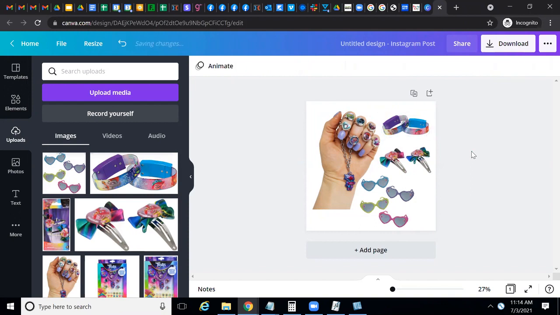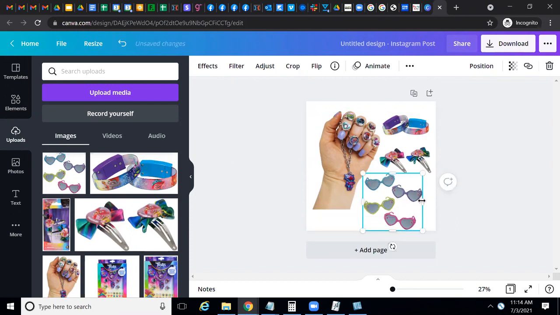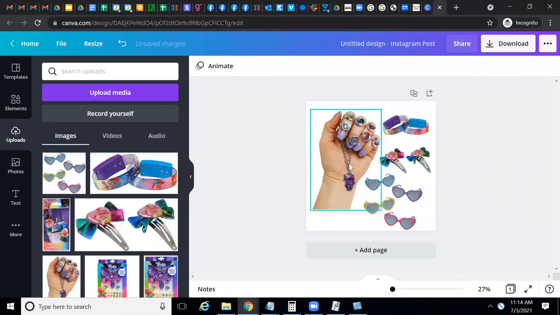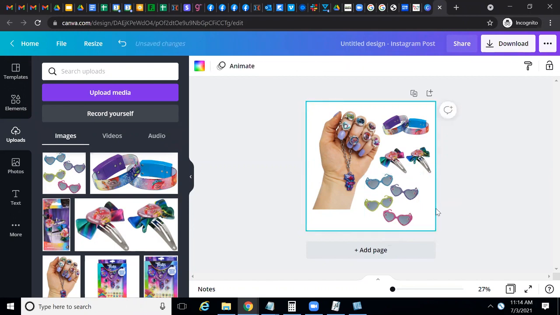So I could download this. Download this and, okay. So I can download this now if I wanted to, as is, or I can make adjustments to it, whatever you want to do. Move it around, whatever it makes sense to you. I would also do a couple different versions of this because one of them is going to resonate with somebody, okay? So take a couple different positions on it and just see what resonates.